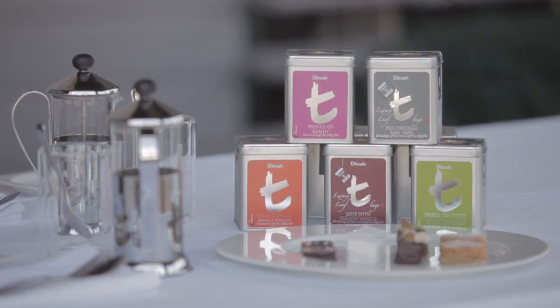So what makes a good tea? When you talk about tea and the way it's grown, it's very similar to the way you grow wine, and depending on the elevation, it's the strength of your tea. The water is vital. Spring water is really good because it brings out the brightness in the tea. The most important thing about tea is the time you take to brew it. Now, most of these tins here have brewing time on them. You can go a little bit further, but never less.